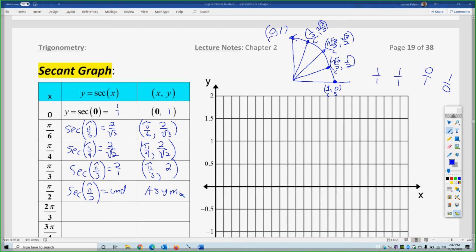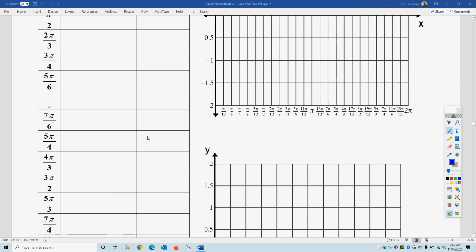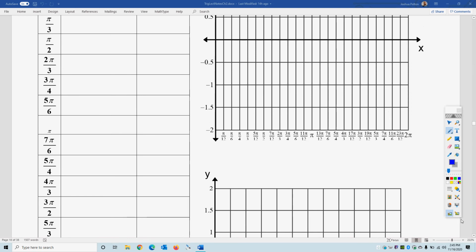So what happens for the rest? So this is the positive quadrant. This is the negative quadrant, negative quadrant, and positive quadrant. Since this is a secant function, we're only concerned with cosine. I'm going to be negative in the next two quadrants and positive in the fourth. So negative, negative, then positive. Okay, let's finish the table. All these answers should be negative in these next two quadrants.